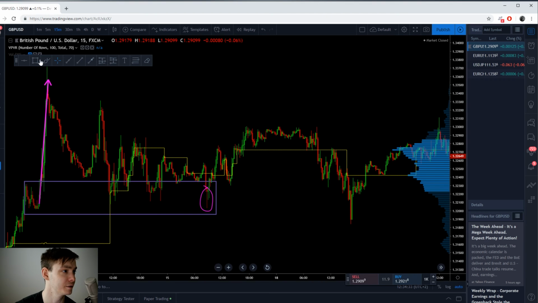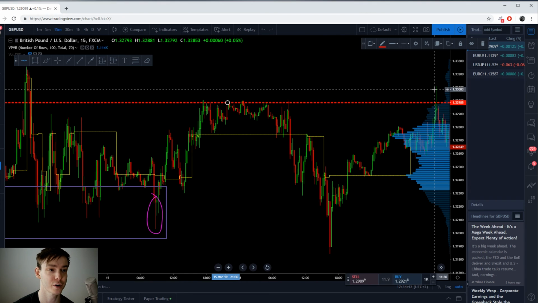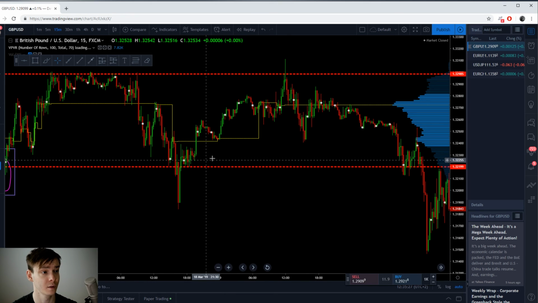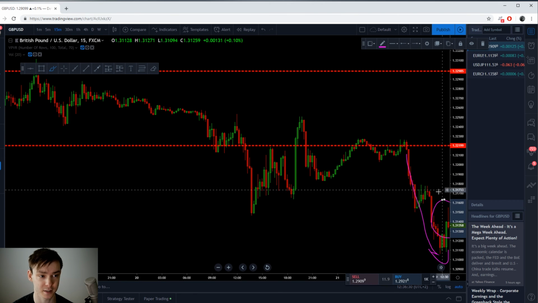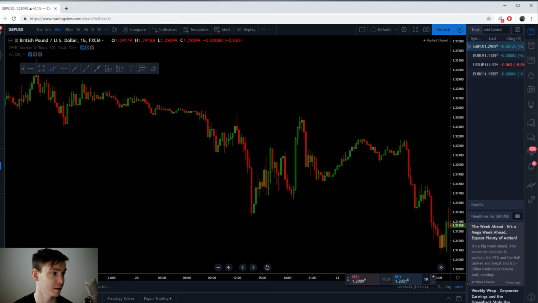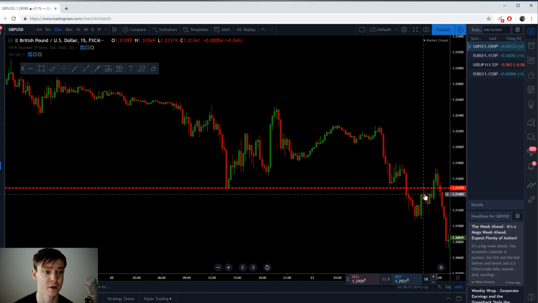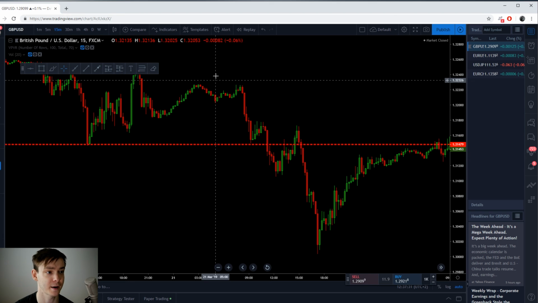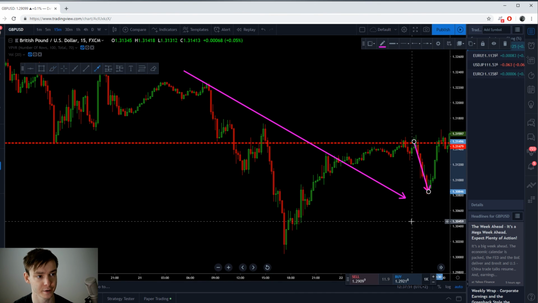I see here a really nice example of a pin bar. We see a really long nose of Pinocchio, and this is resistance, a strong rejection actually, and you can see how the pattern works. We have this momentum movement down. We just got some form here of a single candlestick pattern. And let's open a trade here. If we would open the trade here in accordance with the timing of the single candlestick pattern, we got the stop loss here for some good reason. Okay, we've got some retest, a shooting star in line with the trend direction. So we would like to speculate to short. And we've seen some nice reaction here to this support.